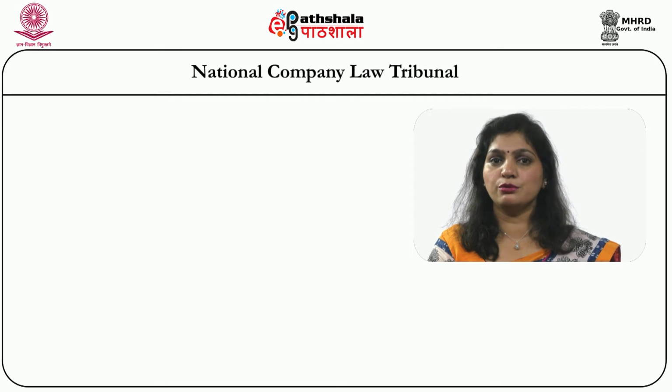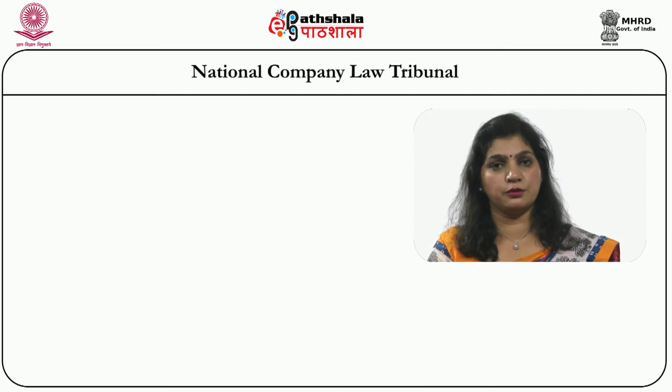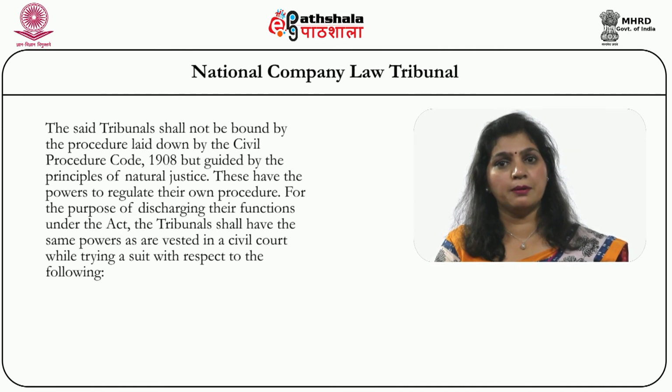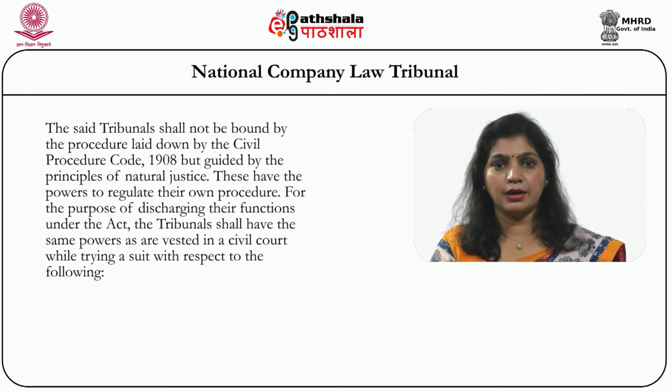Now it's time to discuss the procedure which is being followed by the tribunal and appellate tribunal. Section 424 of the Companies Act 2013 provides for it. The tribunals shall not be bound by the procedure laid down by the Civil Procedure Code 1908, but guided by the principles of natural justice. This is a very important provision here. These have the powers to regulate their own procedure.